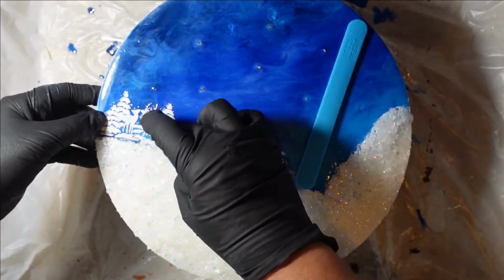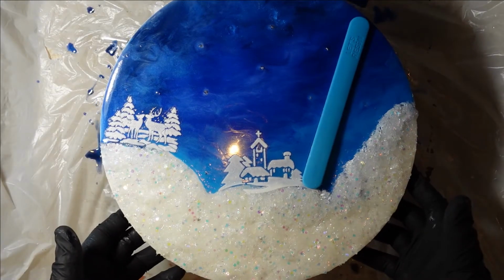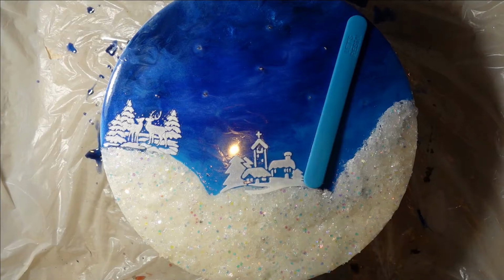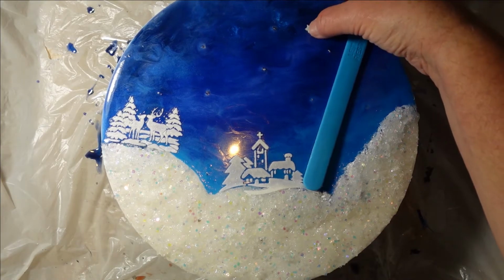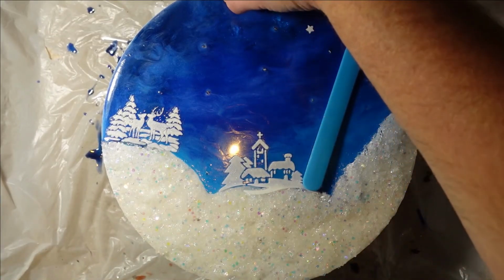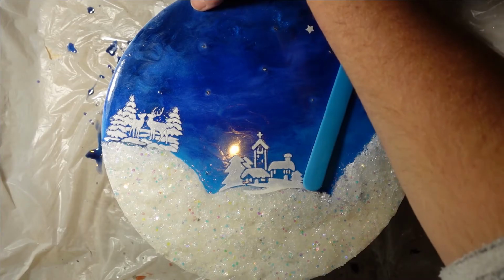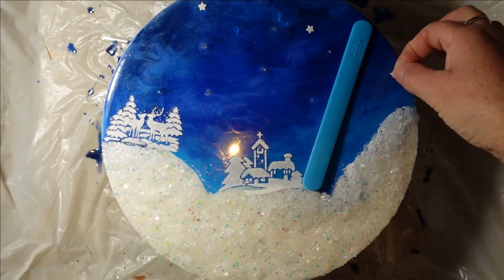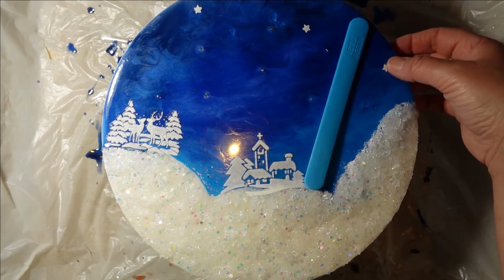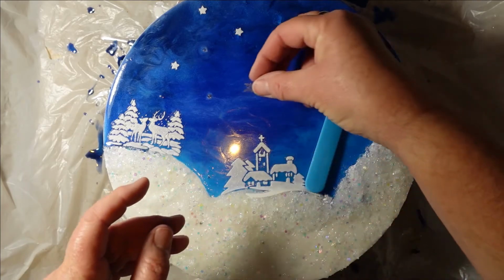The sky is looking a bit blank. I love the colour, by the way. But I thought it's got to have some stars, and it will be so good to have some snowflakes. So the stars are sticky, but the snowflakes are not.